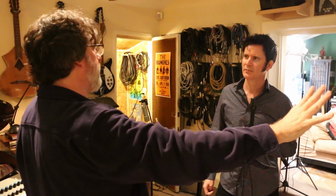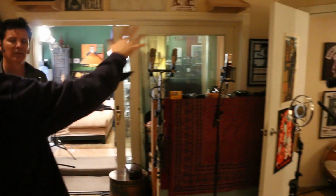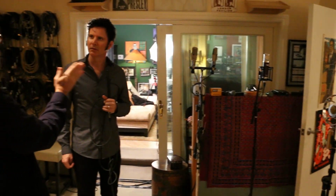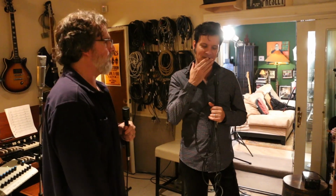In those cases, I'll have one close mic and then another one out here with the door open. I'll usually put a 47 right about here. Then I'm able to use the room mic panned to the opposite side of wherever I'm placing the close mic. It creates space and ambience without taking away from the articulation of what he's playing, and that's my favorite way to mic a B3 most of the time. Do you find with pianos you're sort of thinking the same way?